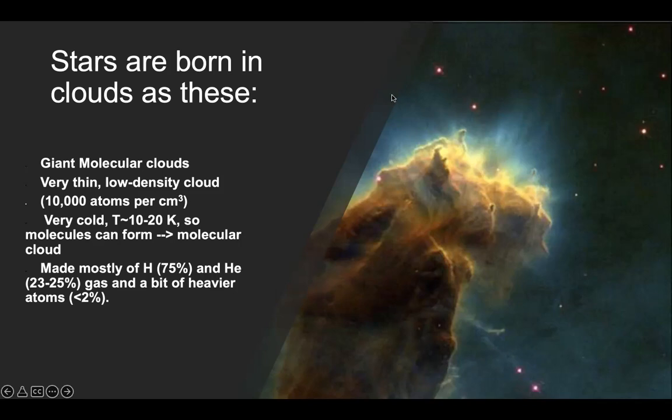Or you can have two galaxies coming and interacting with each other. That's when gas can get compressed, gets funneled towards the center, and stars can start forming. So you specifically need some kind of a mechanism to compress these huge clouds, and the Jeans criterion says that the mass of these clouds should be of the order of 10 to the power of 3 to 10 to the power of 5 solar masses, right?